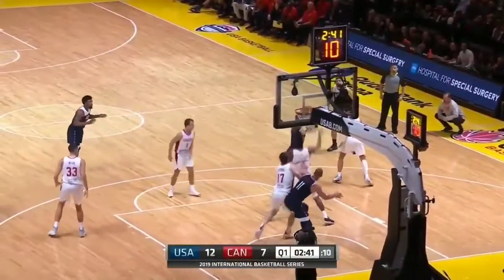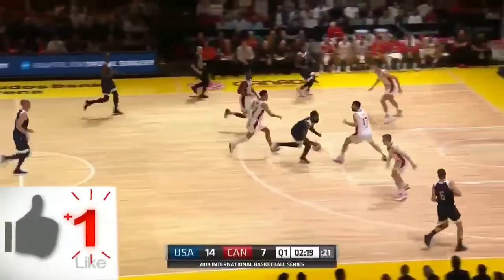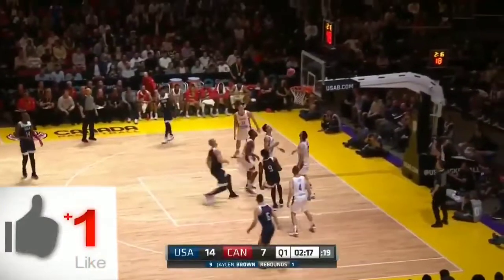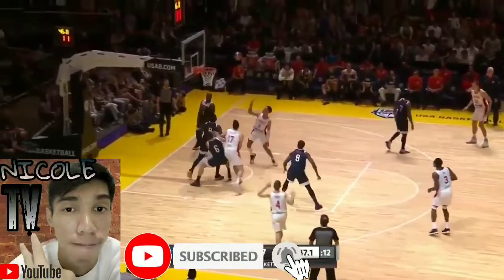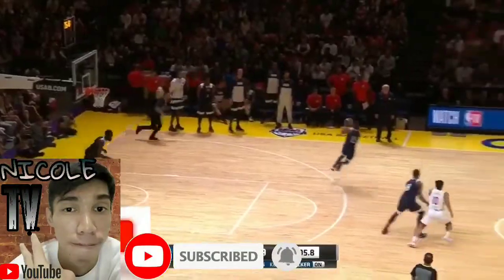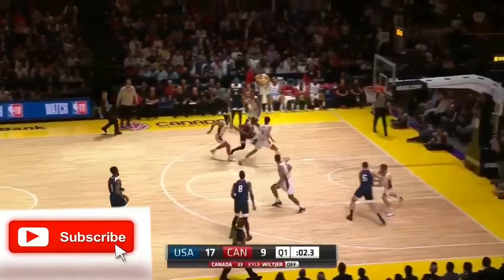Scored the first five of the game. Jaylen Brown forced into a tough shot — pre-World Cup tour. He's here now, and Jaylen Brown's here as well as he knocks down the two. With a double-figure lead. As Nembhard looks to make something happen. So Kemba Walker with it — eight-point edge for the USA.